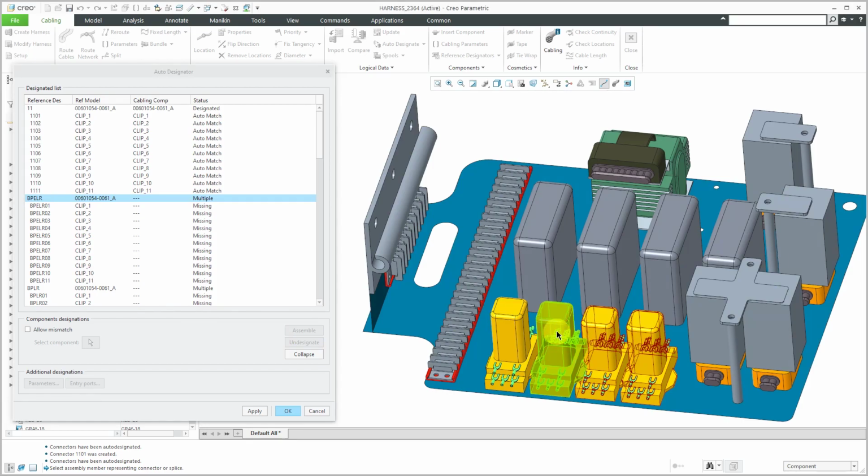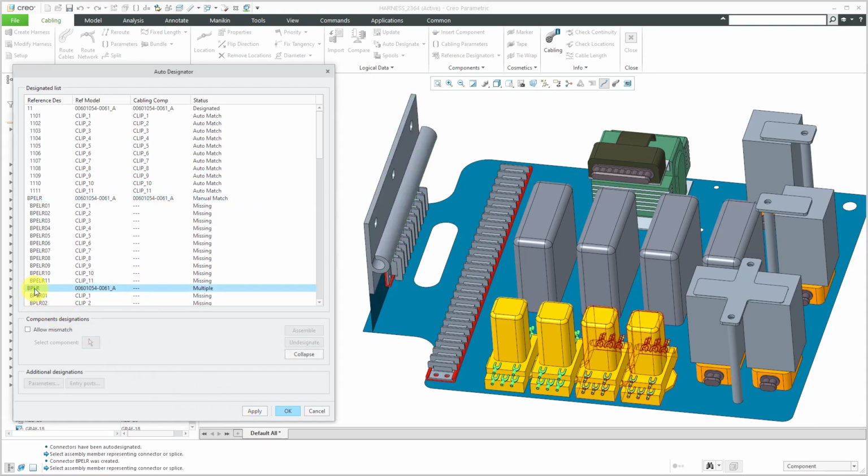Let me tap the right mouse button again to get to the assembly, and let me go down. I know it's going to automatically match up all those different clips when I click the apply button. Let's go to BPLR. It wants to be one of those two, and it's the next one in line. So I'm going to, again, tap the right mouse button to query select till I get the correct assembly highlighted and select it. And so now that is a manual match.